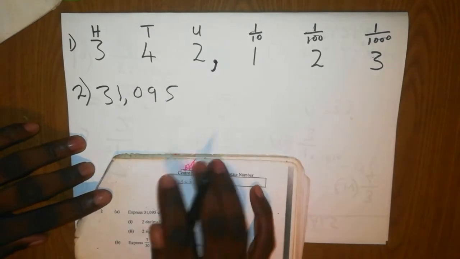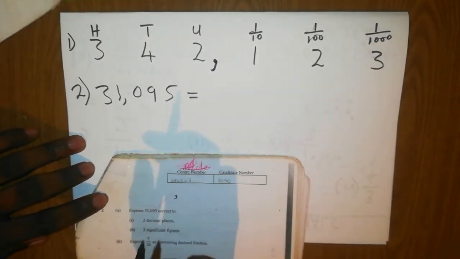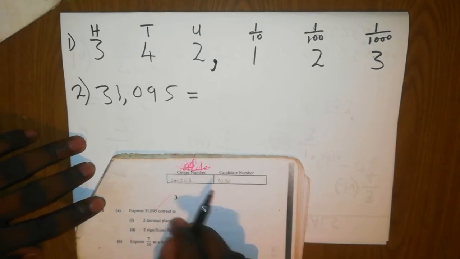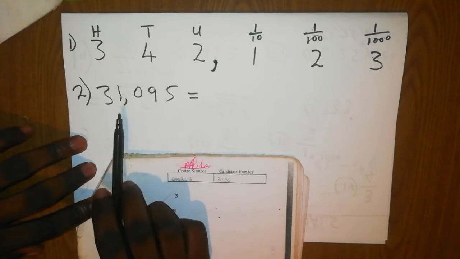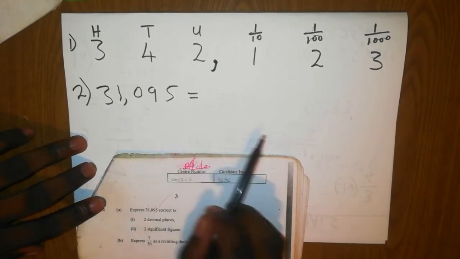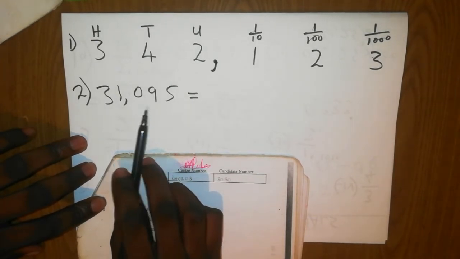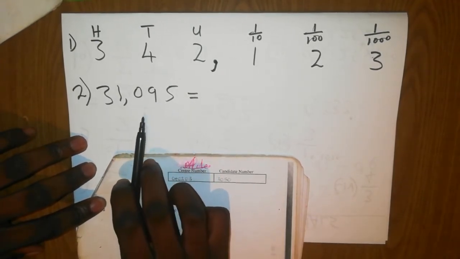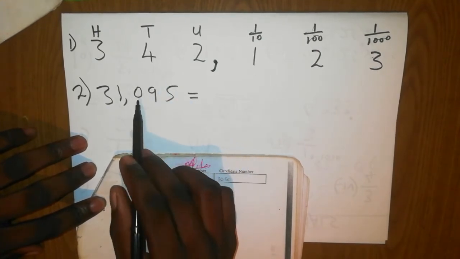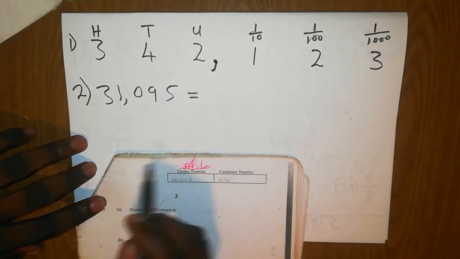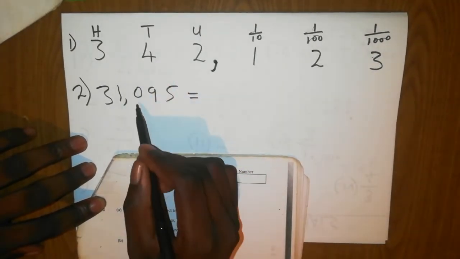So that's 31.095. We're giving the first answer in what? In 2 decimal places. What you are supposed to understand here is that you will never answer a question unless you understand what decimal places the question is in. Bear in mind decimal places refers to the number of digits found after the comma. In this case, the question is in 1, 2, 3 decimal places. Then we are required to convert it to 2 decimal places. So we count 1, 2.